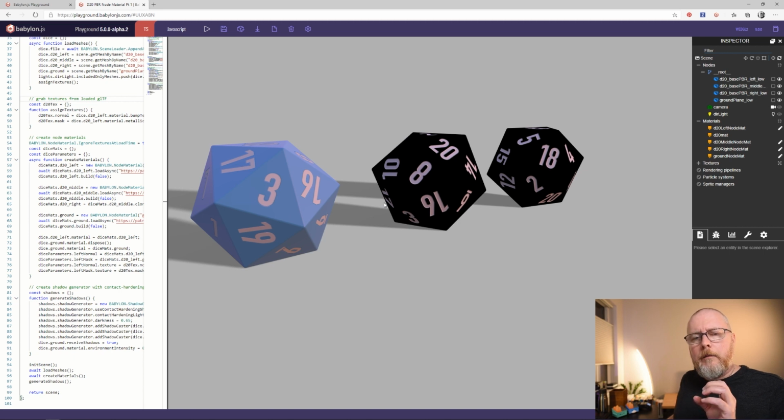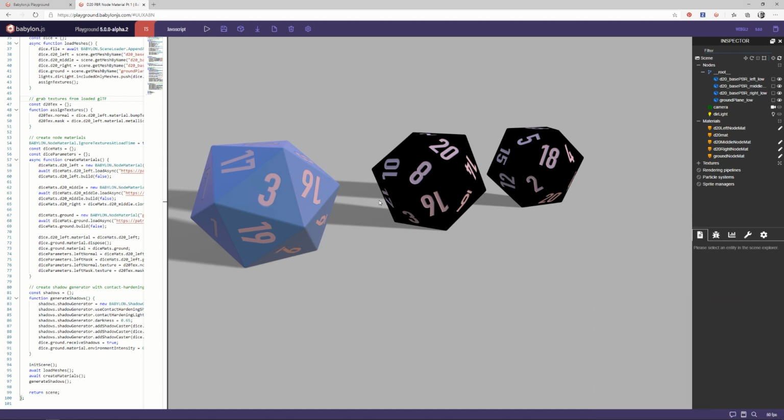And so what we're going to do after this is we're going to do the other two dice. So we have our center and right die, and we're going to do two different techniques on those. We'll do some metallic techniques on the center die. Maybe we'll do some special effects on it or something like that. And then on the right die, we're going to dive into some transparency, some subsurface scattering, transparency, transmission, refraction, so that we can really see what's going on with the die in kind of a glass effect.